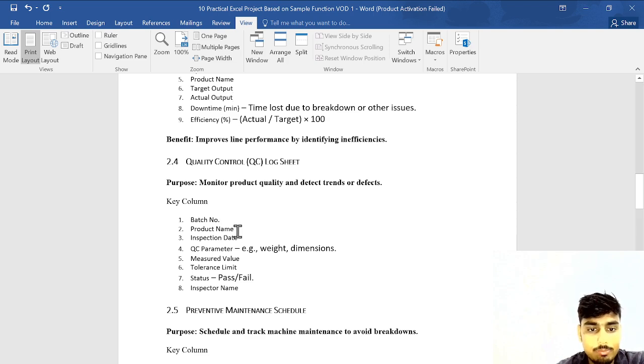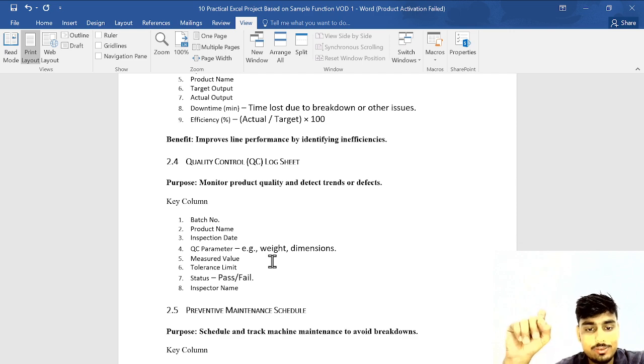Key columns: batch number, product name, inspection date, QC parameter, which you can put based on your QC parameters. For example, batch number is Suraj, product name is Suraj, inspection date is 27 June 2025. QC parameter: weight 9 kg and dimension 4x4.